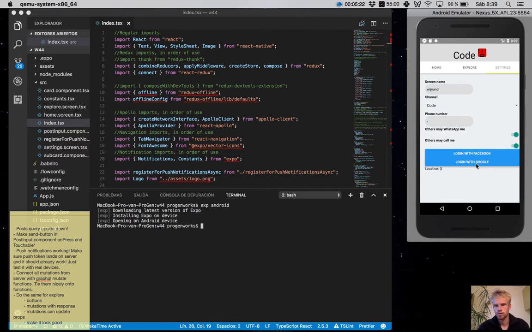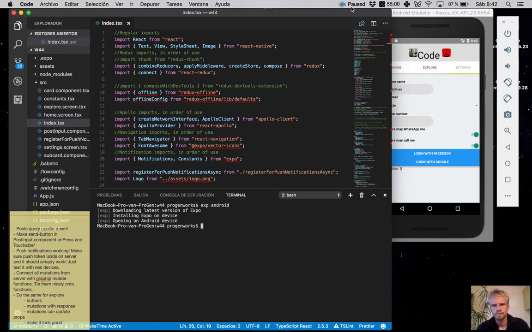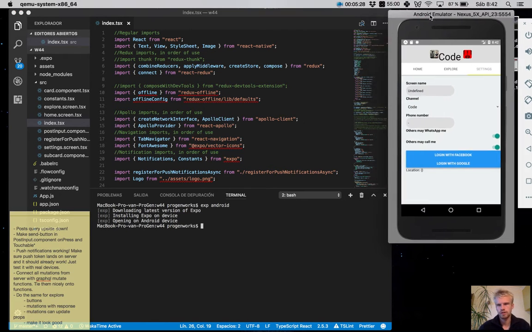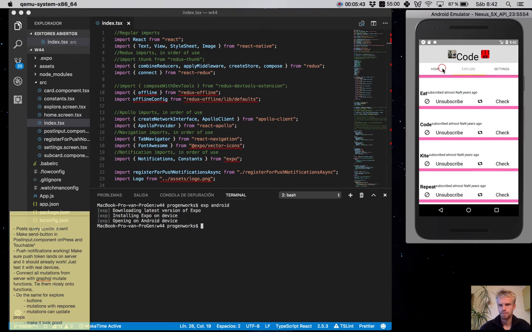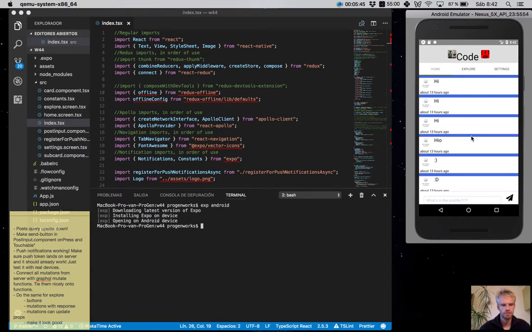Might work. Luckily, I filled in an old password, so I just logged in with the right one, and there's my picture of Google. The location doesn't get requested somehow, but it doesn't matter. I'm not doing that kind of stuff right now. So, that works.